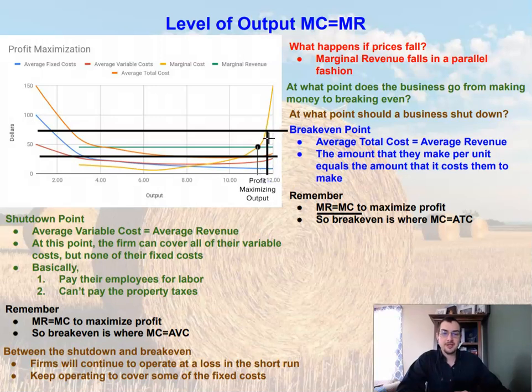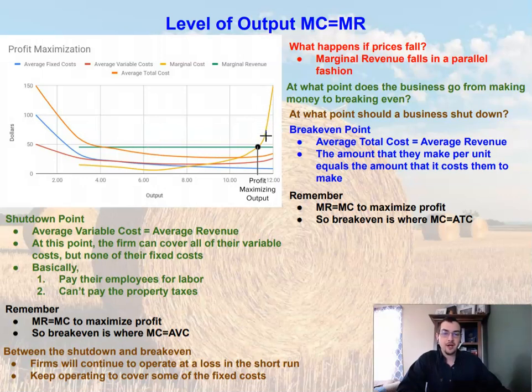So if we're producing at this point, our marginal revenue is here, our marginal cost is there, our average total cost is way down here. And the place in between, that's all your profit. So we're not going to be producing that. We're not really worried about that over there. We need to actually be following this marginal revenue curve down. So we know that we can draw an infinite number of marginal revenues, and they're all going to be parallel, and they can all just kind of stair step down.